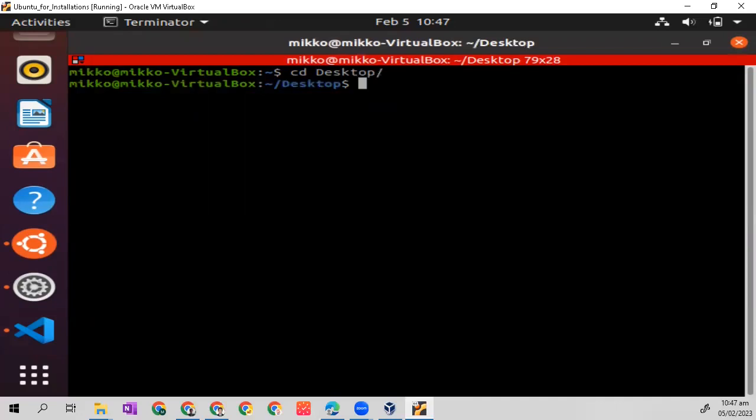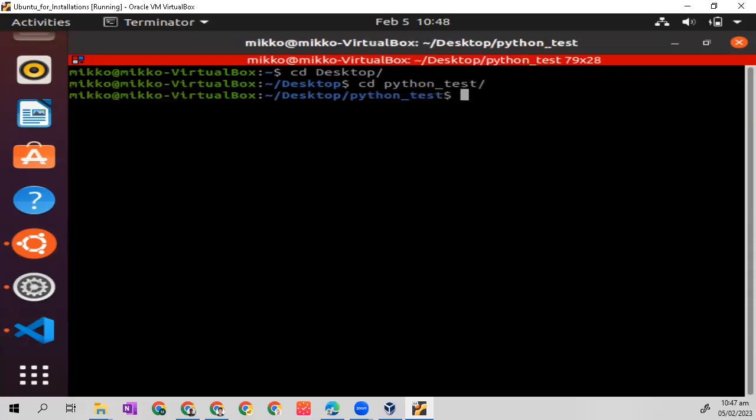So inside our desktop folder, we have a folder which is Python underscore test. So we will explore that folder. So type cd python underscore test, then slash. Okay, inside here, we will run the program, or we will print the hello world.